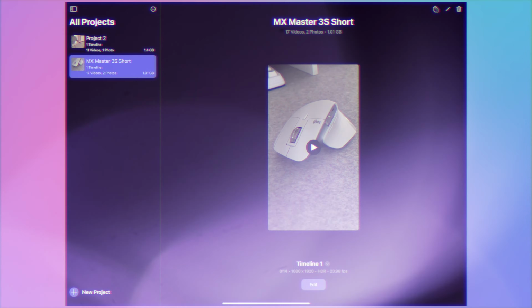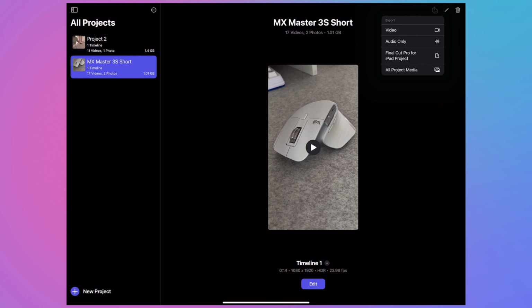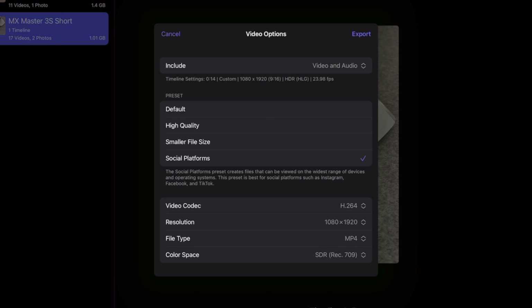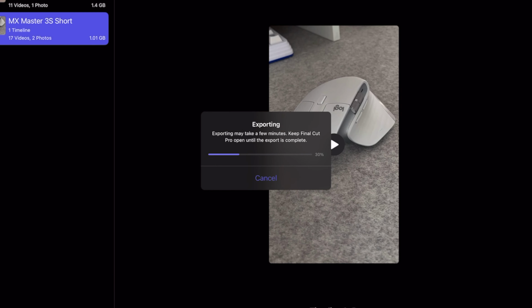Even when you're exporting your footage, it feels like Apple knows that the people who are using this app may not be as experienced in video codecs and all that kind of thing. So they do give you some explanations and recommendations about the kind of output file that you will want. And there's even an option that will help you optimize for social media video. It's just so clear that among a lot of other kinds of video editors, Apple have got social media creators in mind here, and there's all these little tweaks that just build up to make this a perfect app for people who just want to make TikToks or YouTube shorts.